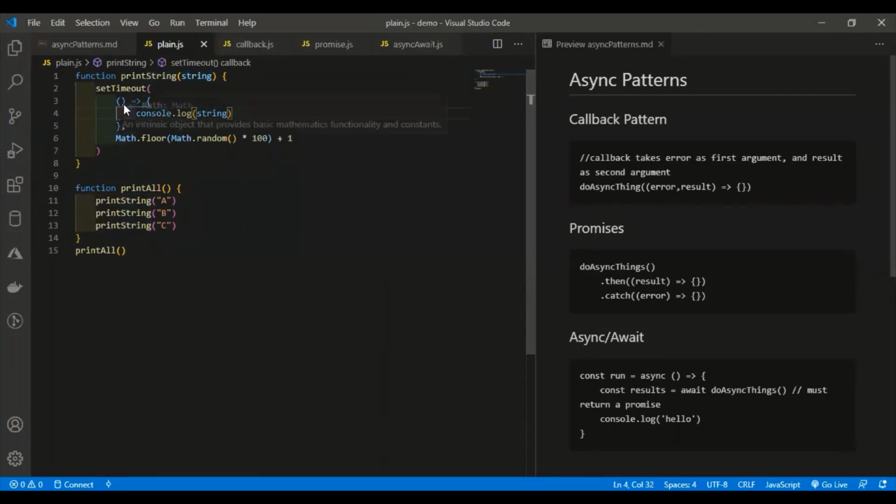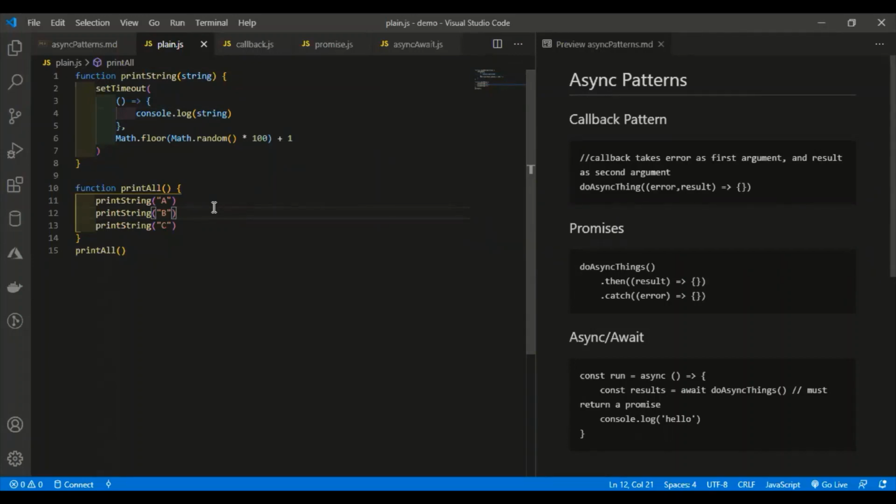The only difference I made is, yesterday we learned how setTimeout works. Basically it waits for the specified amount of time which we specify in the setTimeout here. So what I did, I created that number as random. When the printString function is called, this will be created automatically and it will be a random number. So basically by doing this, I'm creating three different functions from the same function.